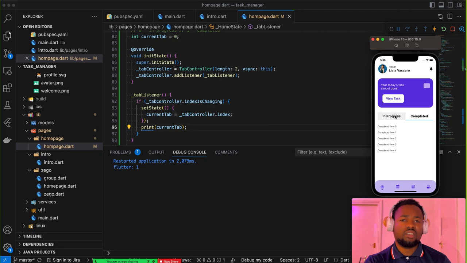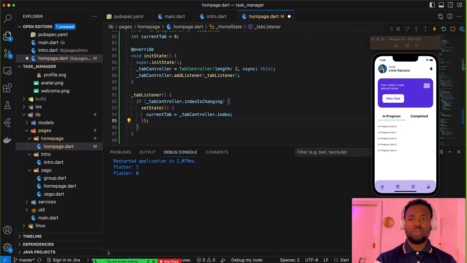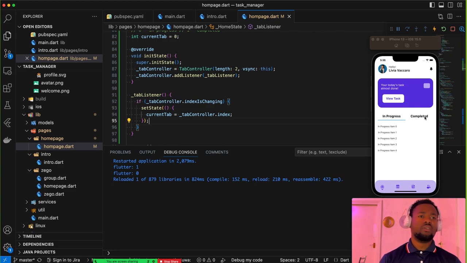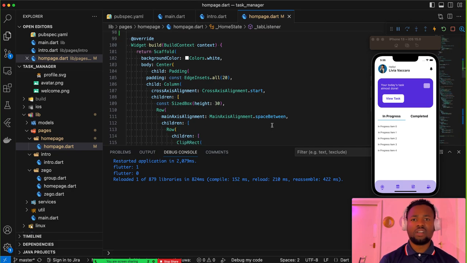Yeah, exactly. So it's because we added it to the state init. That's why. If you check my inspection as well, you will see that the current tab is being listed. So that's pretty much everything about handling the custom tab bar and the effect. Of course you might want to look at other things.